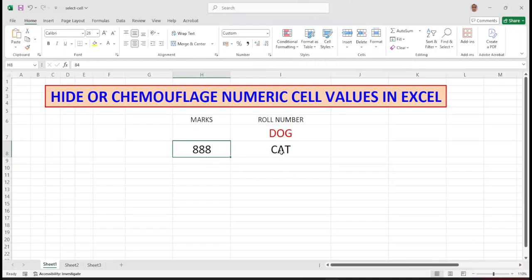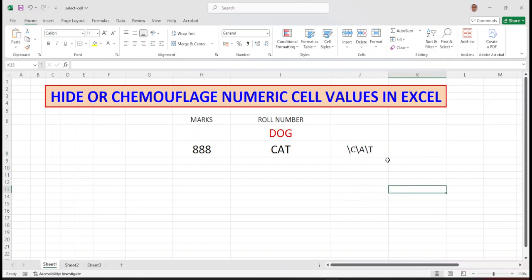Next simple thing is CAT. For that, the command you have to write, I write it here, in the formatting you have to write this: \C, again \A, again \T. So this is the formatting. I make it a little large so that you can see it clearly.